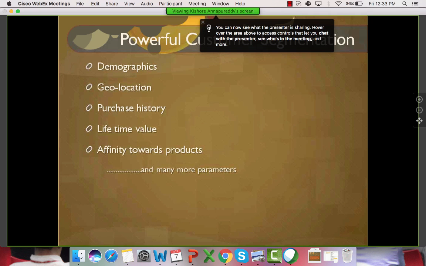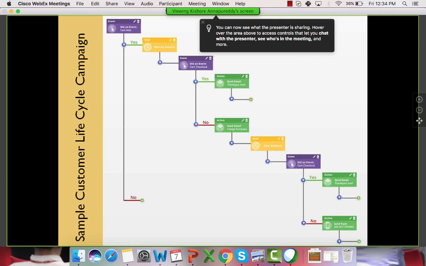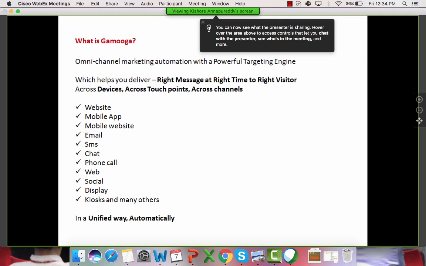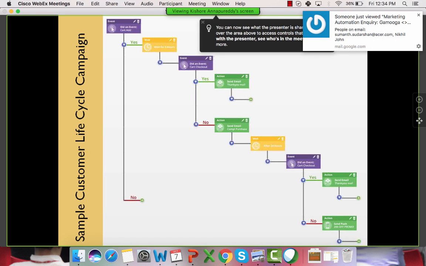So, using this platform, you can segment your users based on many parameters like their demographic information, geolocation, purchase history, frequency of purchases, frequency of website or app visits, lifetime value, and reach out to each and every one through messages which would nudge them towards becoming a loyal customer with your brand. So, in short, we help you manage and automate your customer lifecycle campaigns, basically CLM campaigns. I'll explain what this slide is about later. I just wanted to talk about automation.